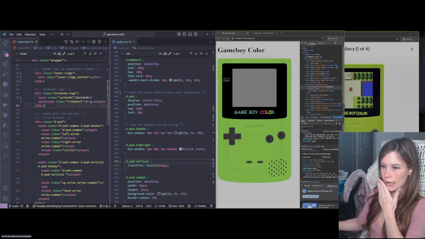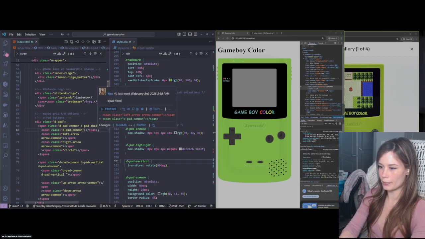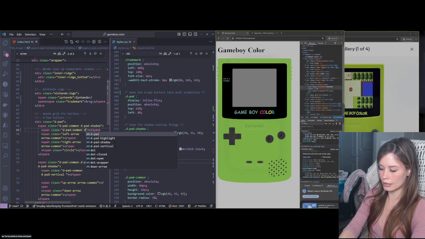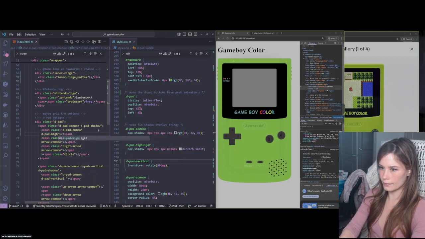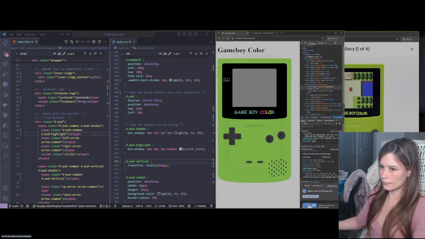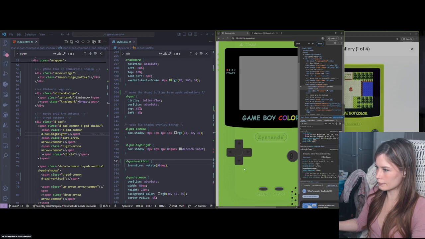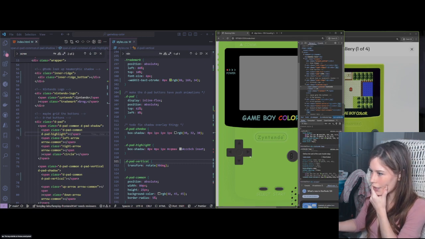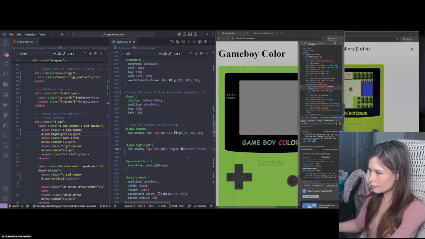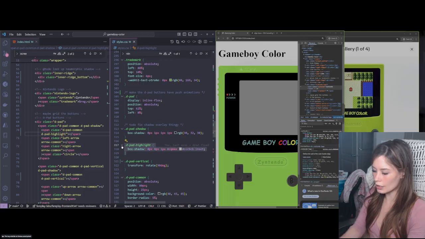So if the shadow is outside, what happens if I pull it inside here? Does nothing. I think it's on the bottom. It's on the bottom, huh? I don't want it on the bottom. I want it kind of there. Let me make sure I'm not seeing things. Yeah, I'm not seeing things.